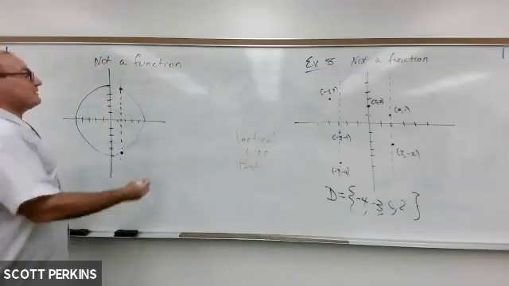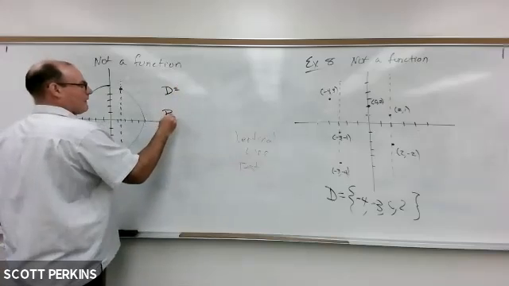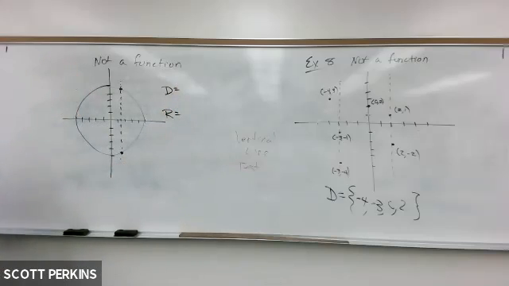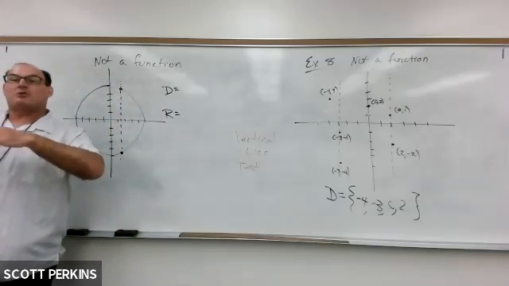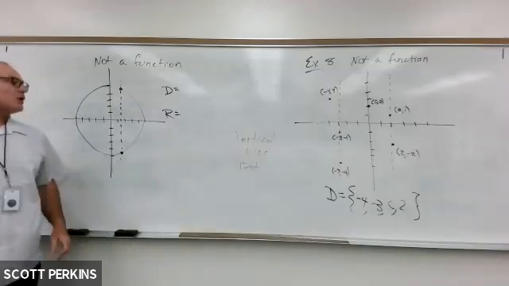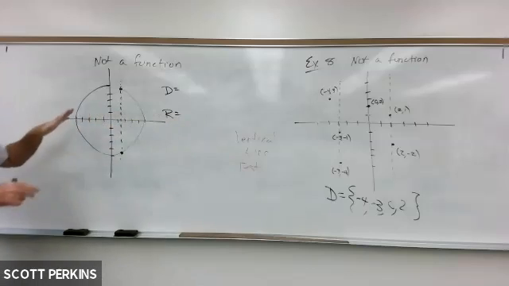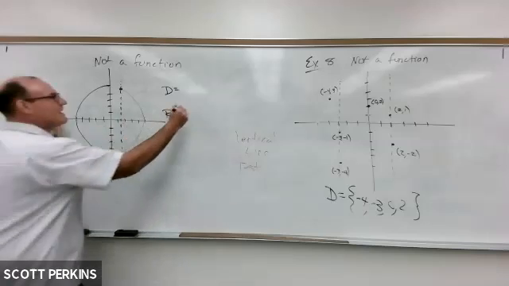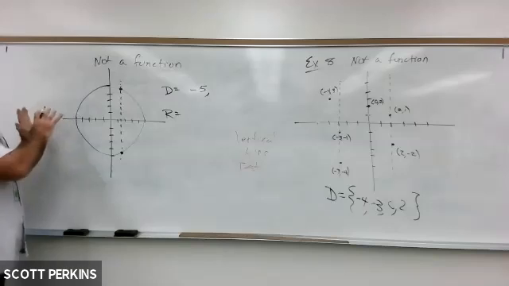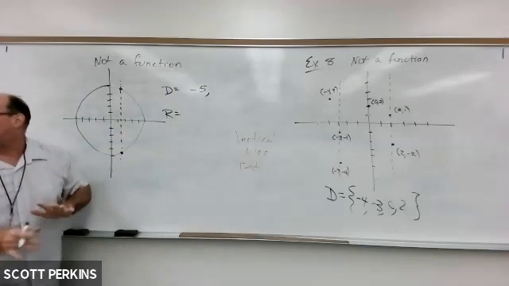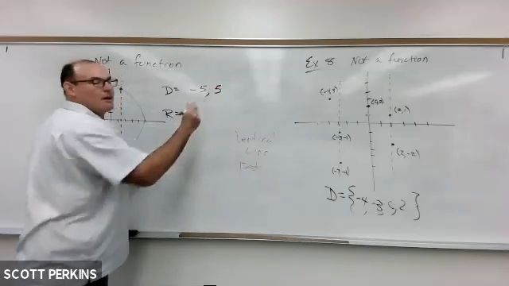Now we're going to do the domain and the range. Since there's an infinite number of points, we're going to describe this as an interval. So domain, we're looking left and right. Okay, we're only looking left and right. What's the furthest left this graph goes? Oh, said with authority, I love it. What's the furthest right this graph goes? Okay, there's my upper bound, my lower bound.